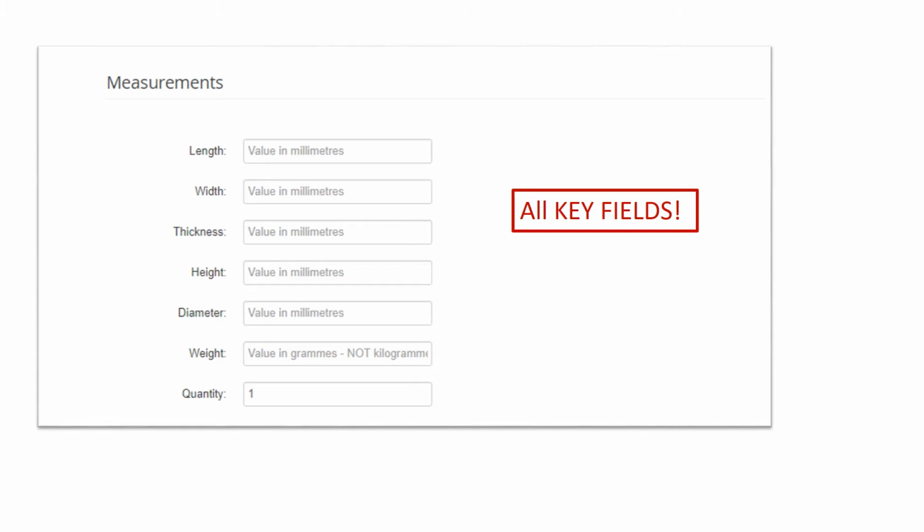If you're putting more than one object into a single record, which is generally only done for flint and pottery sherds, put the total weight in this field and the individual weights in your object description. Also, if the record does refer to more than one object, don't forget to record the quantity.